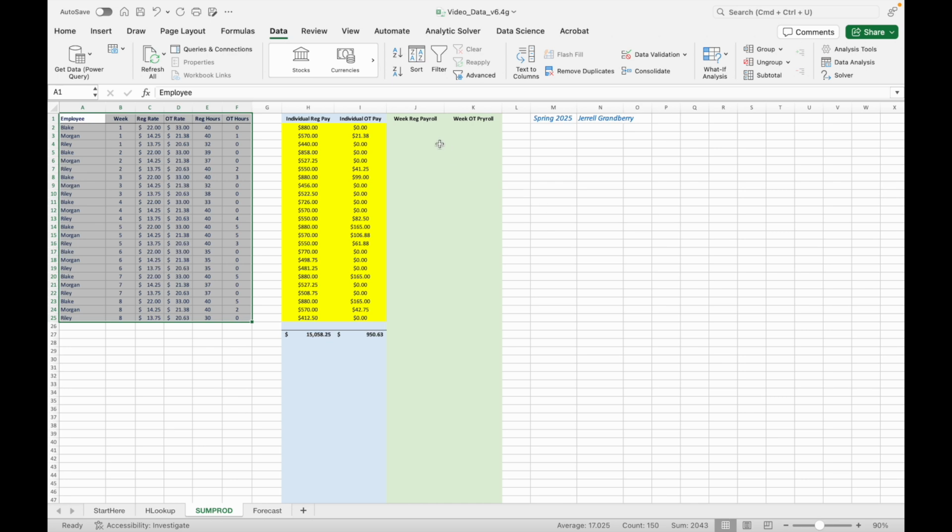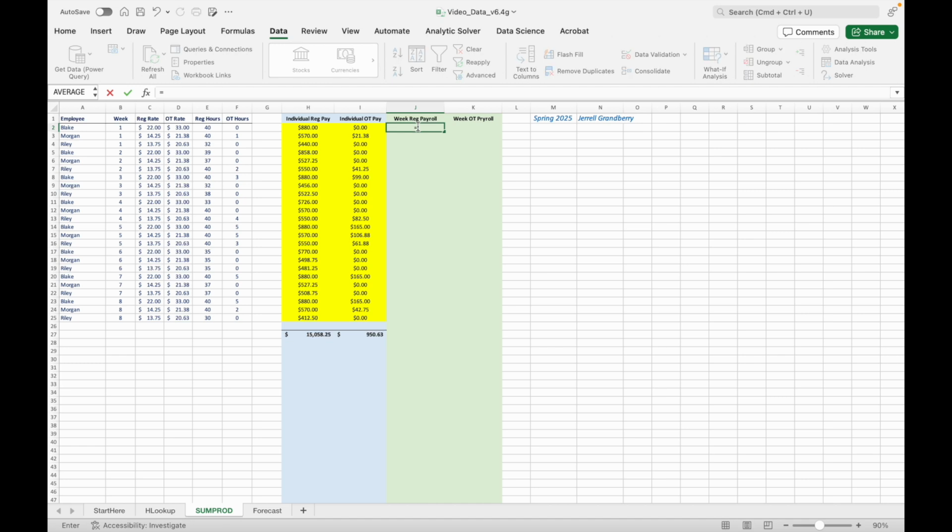All right, cool. So for this next thing, we're going to be using our SUMPRODUCT function. And basically how we're doing this is we're just going to have Excel calculate the rates and the hours for us and add them together. So that function is called SUMPRODUCT, and we're going to do that for weeks 1 through 8. So we sorted it weeks 1 through 8 here. So let's go week 1.